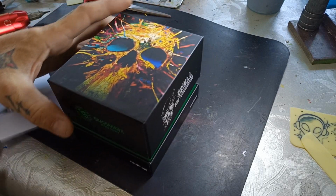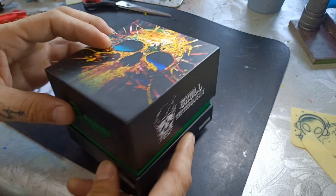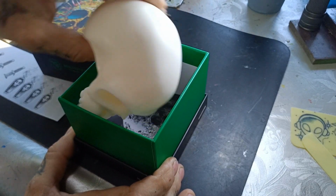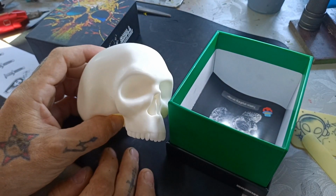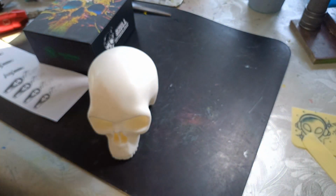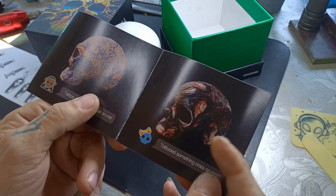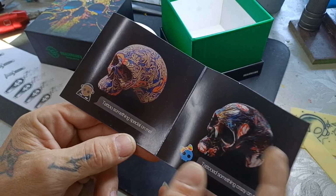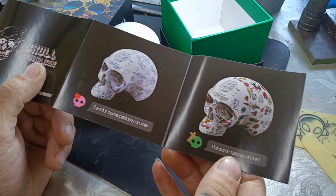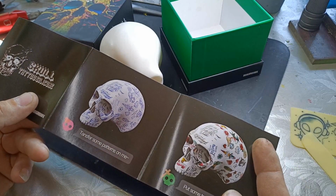Now, this is the package it came in. It was wrapped in a plastic foil. I already unboxed it and had a look. Now, the skull itself, it's pretty small, but it's neat. It was also wrapped in a plastic foil. Here's a little manual thingy with it. It says tattoo anything on me, tattoo something crazy, something special and whatnot. And on the back, transfer some patterns on me, put some tattoos on me. Yeah, that's what we gonna do now.